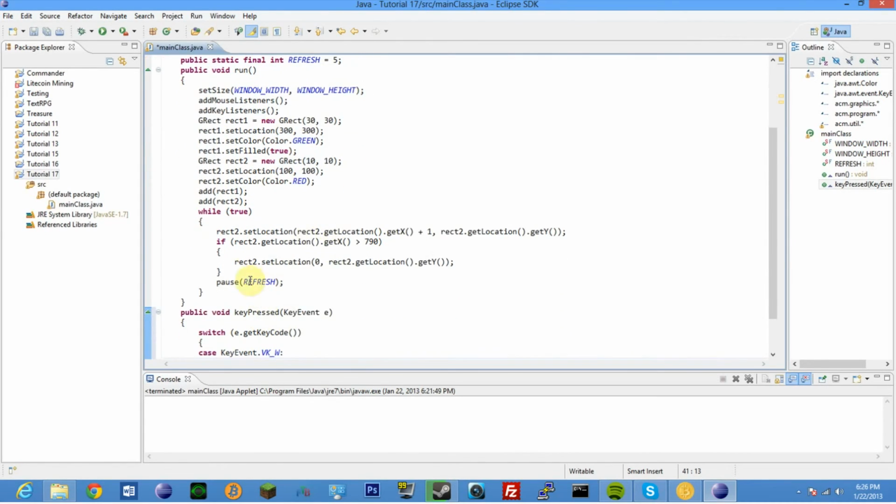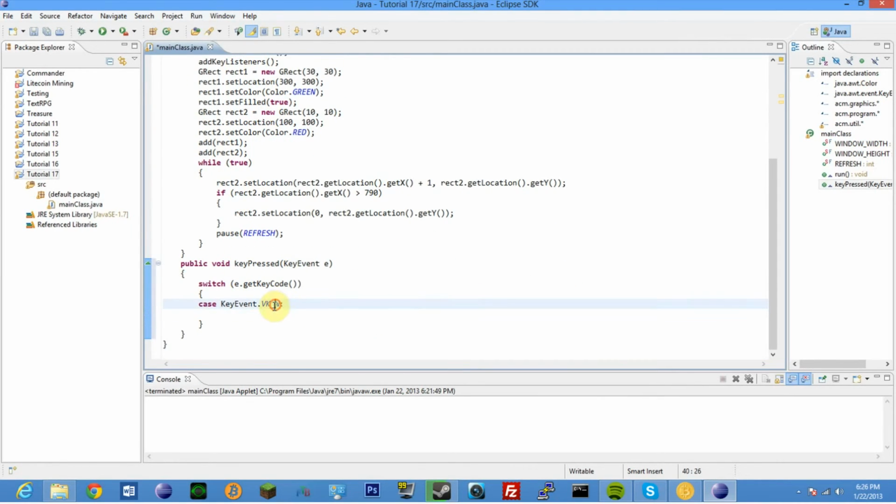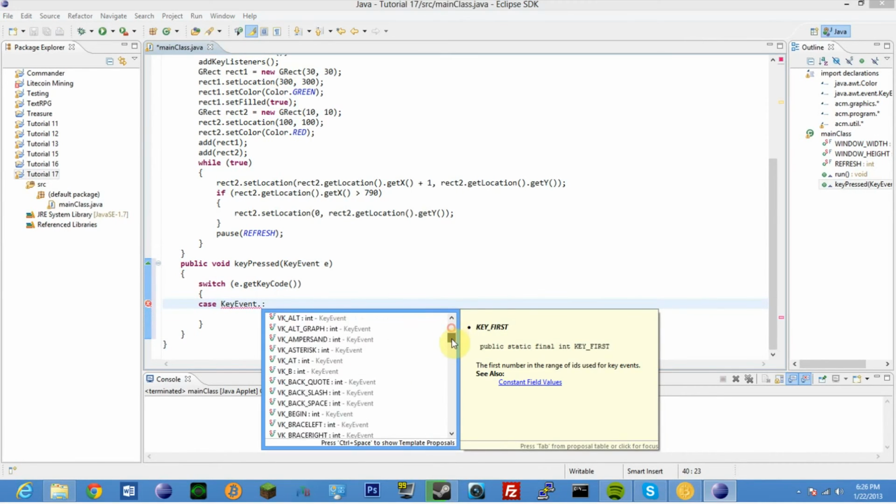That way, every time this while loop runs, we can act on it.